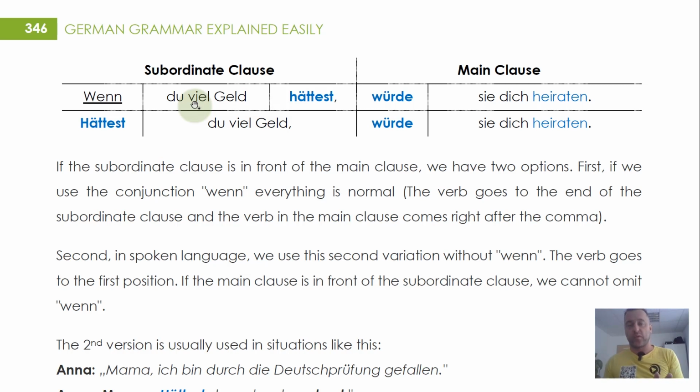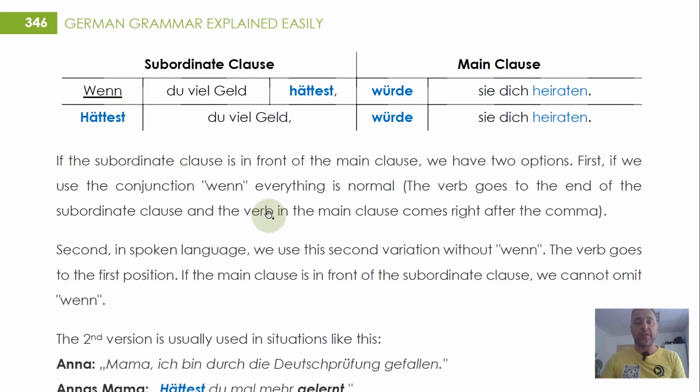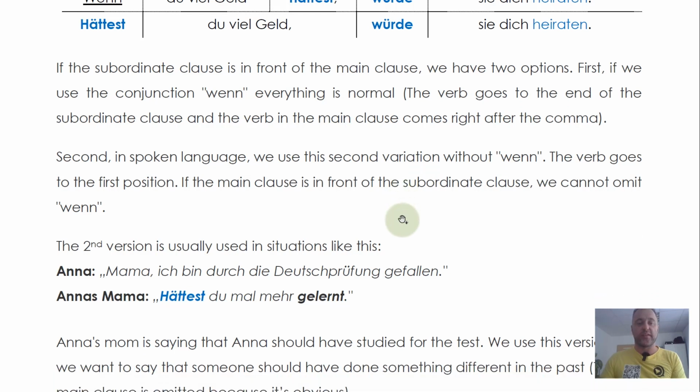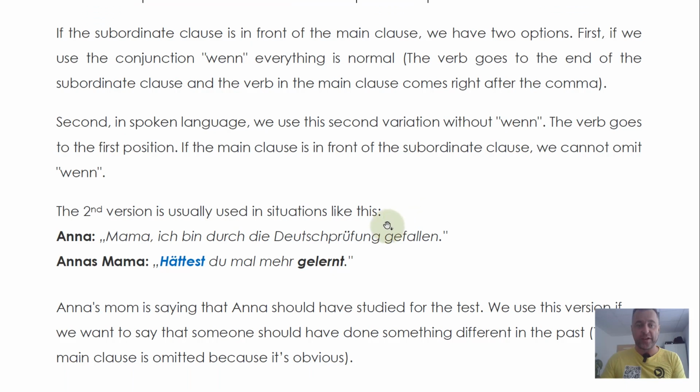It works with conditional clauses. So something that is a condition, so something where you usually use when. There you can actually drop the when and move the Konjunktiv 2 verb to the first position. So it's not at the end anymore. It's still a subordinate clause that means the same. And then it looks like this. The most common use of this is actually in spoken language. So let's have a look at this example here.